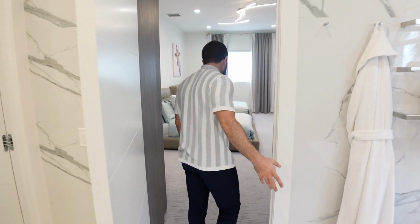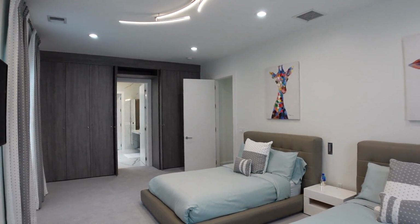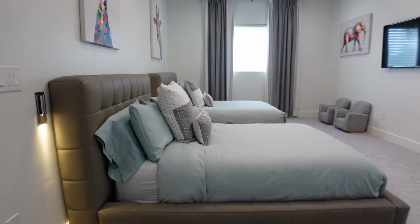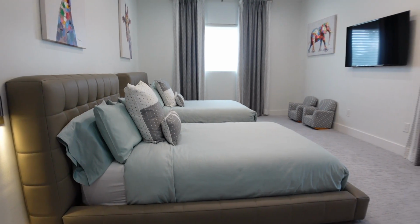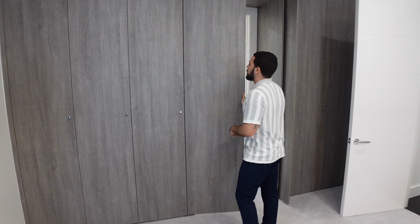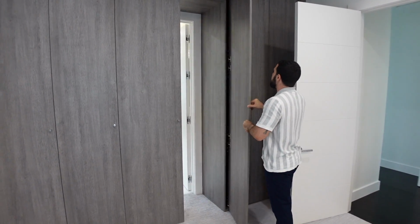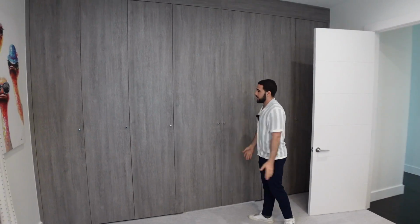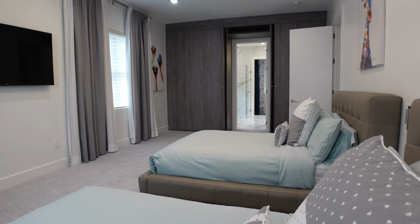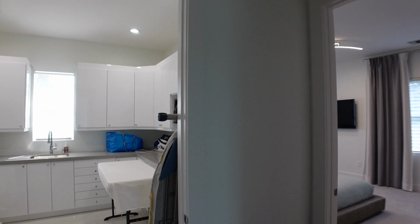As we walk into the bedroom adjacent, you have enough space for two huge beds, but me personally, take them out, put in one California king, and your guest is in heaven. And then check it out, you can just come over here, slide this door out, just like that. This one slides up, like that, and check it out. Now it's completely private, it hides like a closet. And as we leave these two bedrooms, upstairs laundry room as promised, one downstairs, one upstairs.